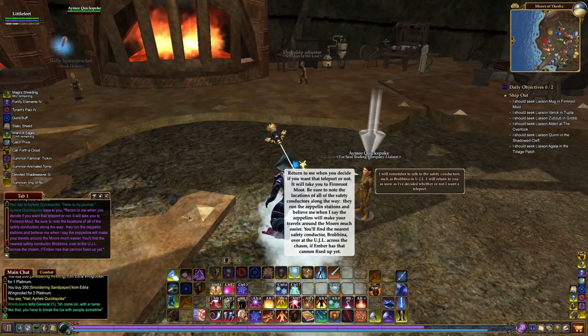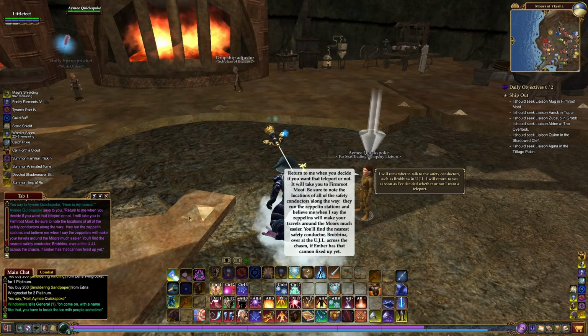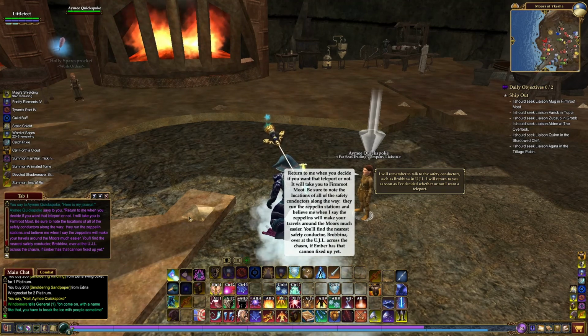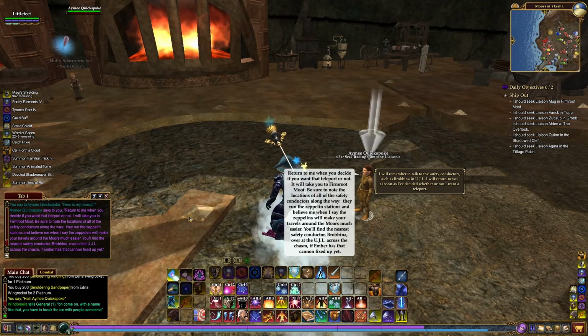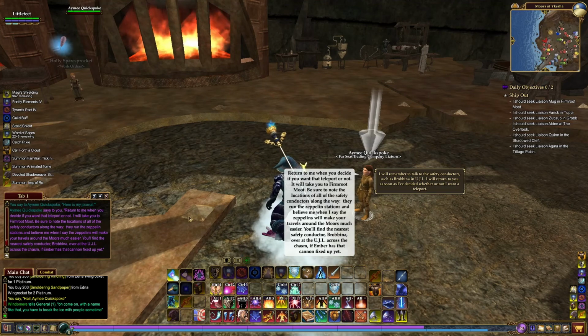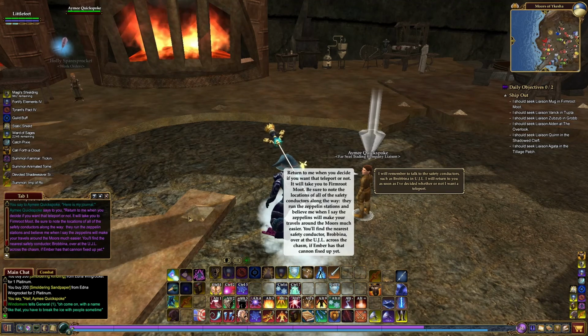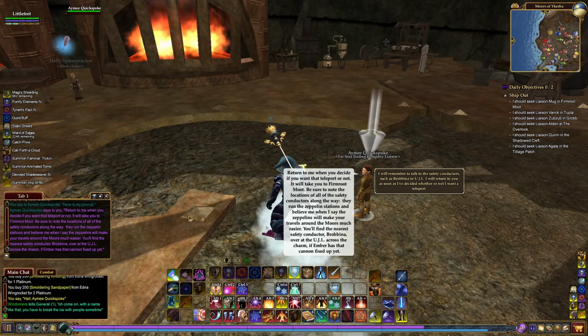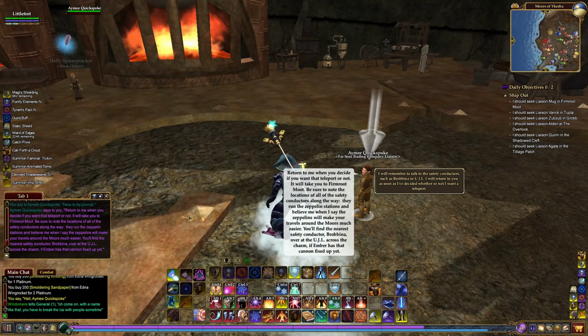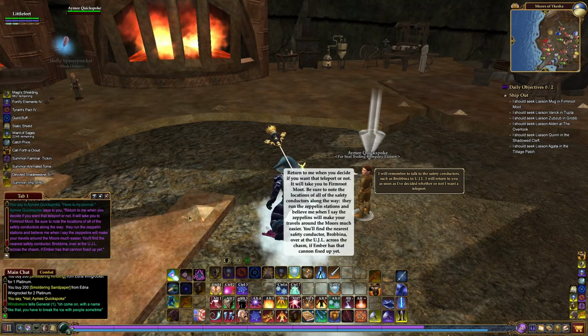Return to me when you decide if you want that teleport or not. Be sure to note the locations of all the safety conductors along the way. They run the Zeppelin stations, and believe me, when I say the Zeppelins will make your travels around the moors much easier. I'll return to you as soon as I've decided whether or not I want to teleport.